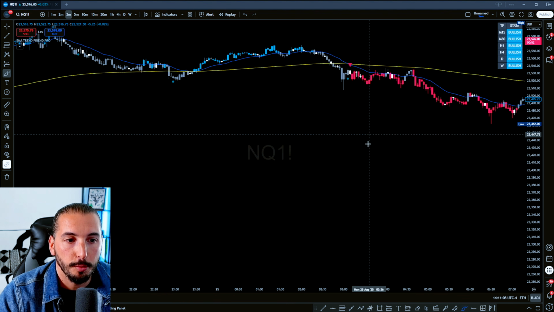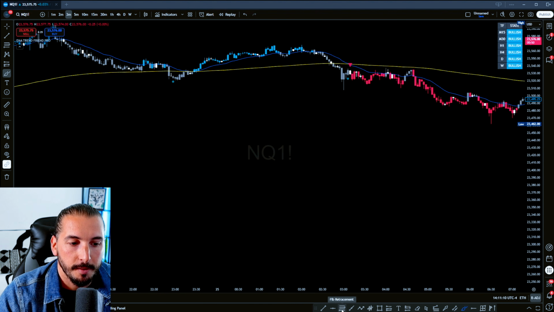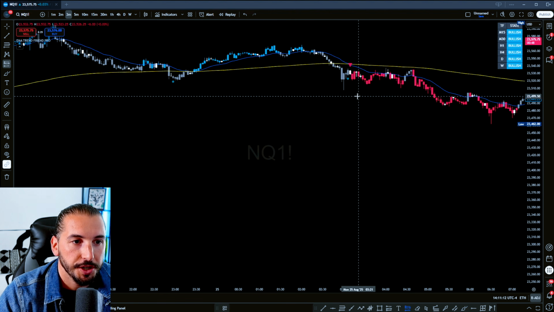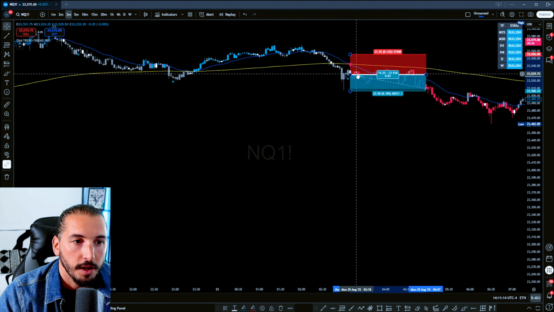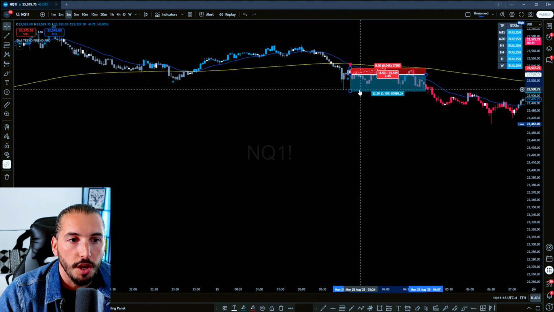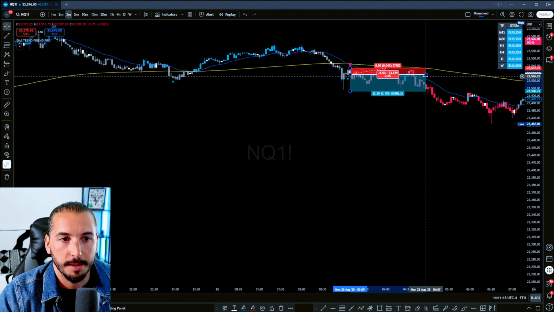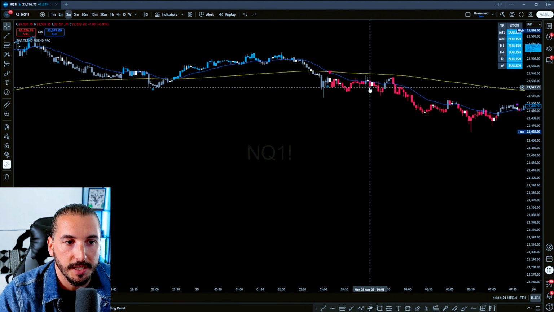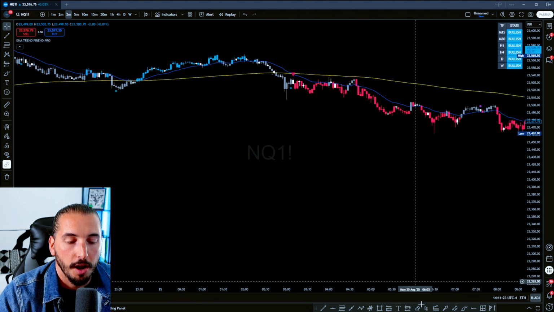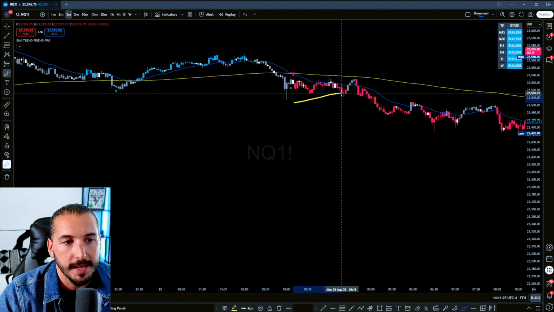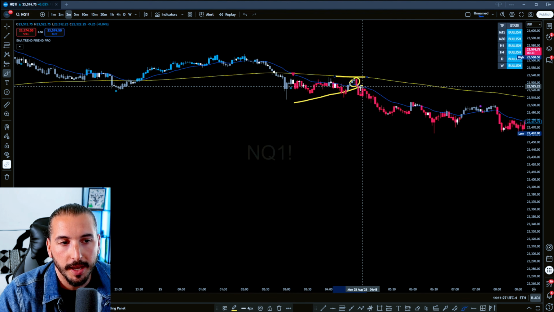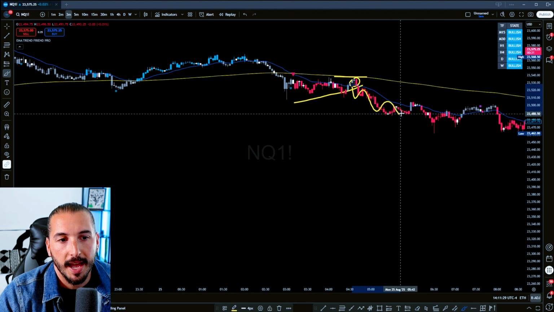And you're looking for pullbacks, just like we have here multiple times. Let's just get our short position out. All right, pullbacks here, risking the top of here, looking for expansion lower, and you would have hit TP again. And it gives you multiple opportunities. Another pullback inside bar. Time and time again, you're looking for pullbacks into and around the 21, where it gets stuck at the 200 for a collapse down.